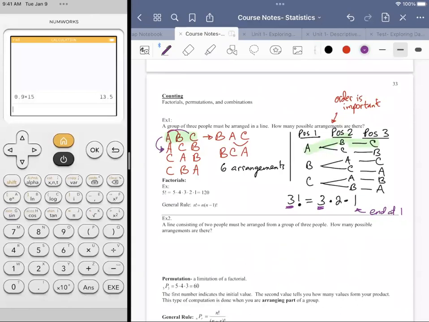There's another symbol that allows you to add consecutive values, but that's something else. We've actually done stuff with that. That's really like the summation symbol. But a factorial is really a similar idea, just with multiplication. And if I carry out this product, 3 times 2 times 1 is equal to 6, I get my 6 arrangements. So if you know how many things are to be arranged, you just slap a factorial on at the end, and you'll get the number of arrangements.